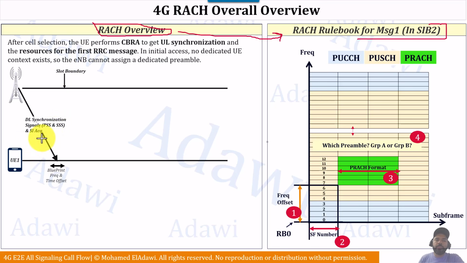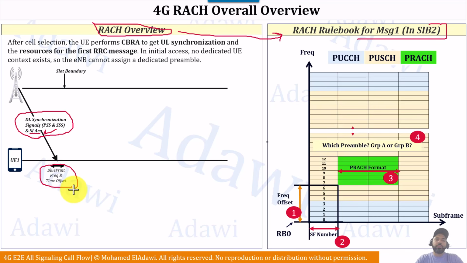If you remember in the previous session, we discussed till the user reaches downlink synchronization. The user already acquired the cell search, found the best suitable cell, became downlink synchronized, and also read or decoded all the system information, including system information block type 1, the master information block, and also system information block type 2. So now, once he decoded the system information, he has the blueprint about the required resources to get uplink synchronized or to initiate the RACH procedures. For example, at what frequency, time to send, these kind of things.